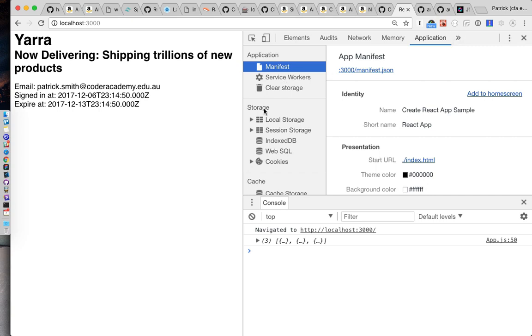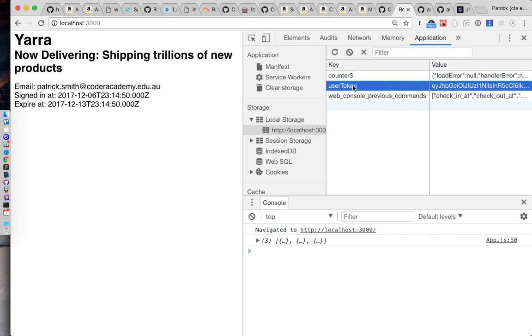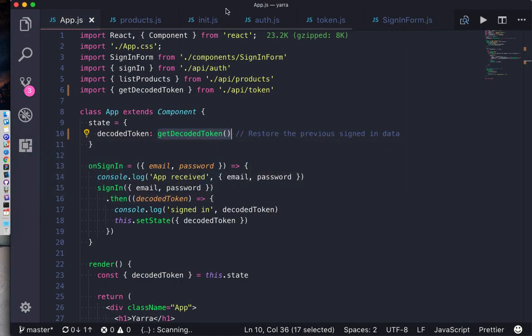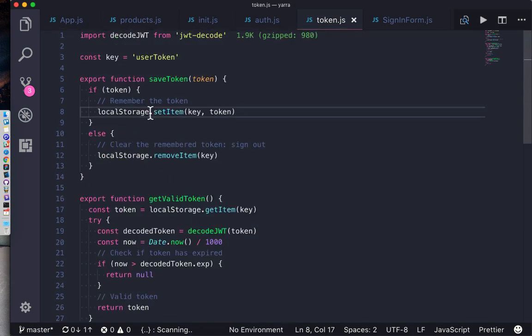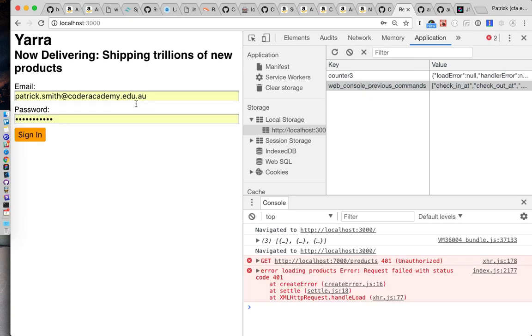Oh, there it is, application, local storage, open that up, and then there's our user token. If I delete that, delete selected, so there's the token stored in local storage. It's been stored there by this line here, local storage set item. I delete that, refresh the page, and we're signed out.